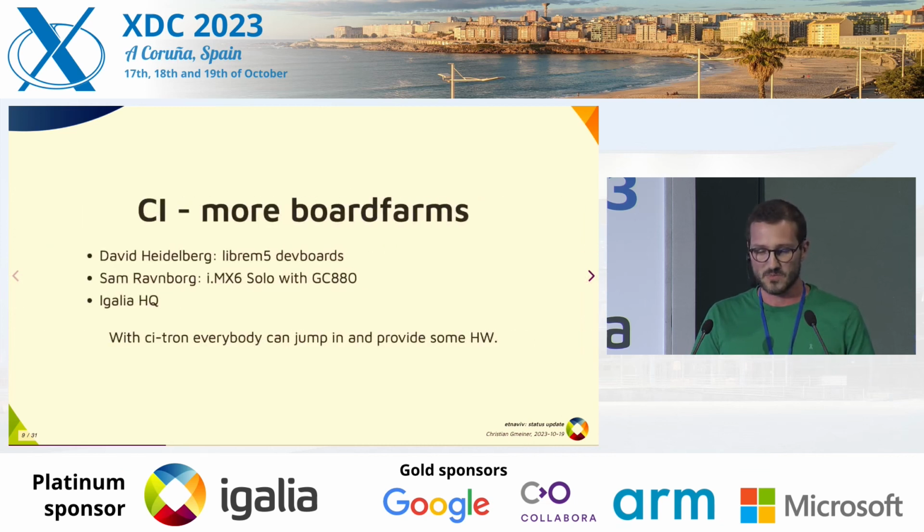There's one thing that I'm really happy about: the community wants to provide their own board farms for CI testing. For instance, David wants to provide some Librem 5 dev boards. Sam wants to provide a GC880 based board farm. And also at Igalia's headquarters, there will be a board farm specific to etnaviv needs. So these are really exciting news, and I can't wait to see all the board farms hooked up in freedesktop's GitLab CI infrastructure.